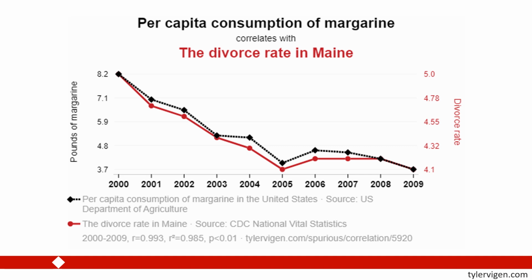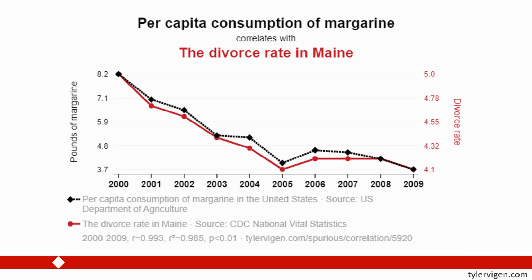Now, if you were a newspaper editor, you might take this information and publish a study and say, did you get married? You should stop eating margarine because if you don't, you're going to get divorced. But you might have already picked up on the fact that that sounds a little bit silly. Just because we see this very strong association between these two variables does not mean that there is a causal association between eating margarine and getting divorced.